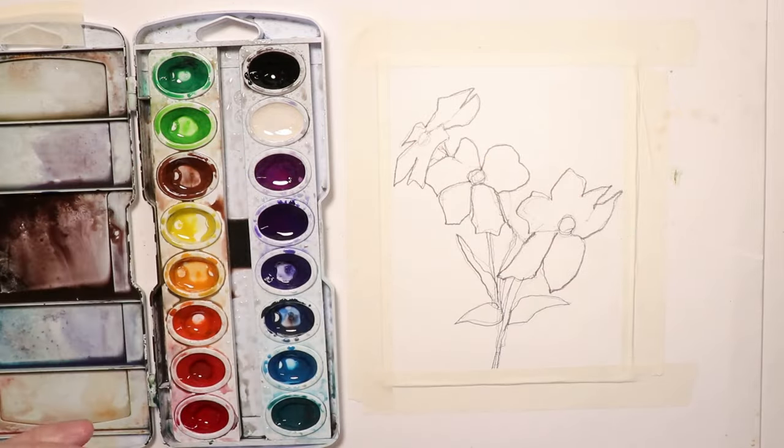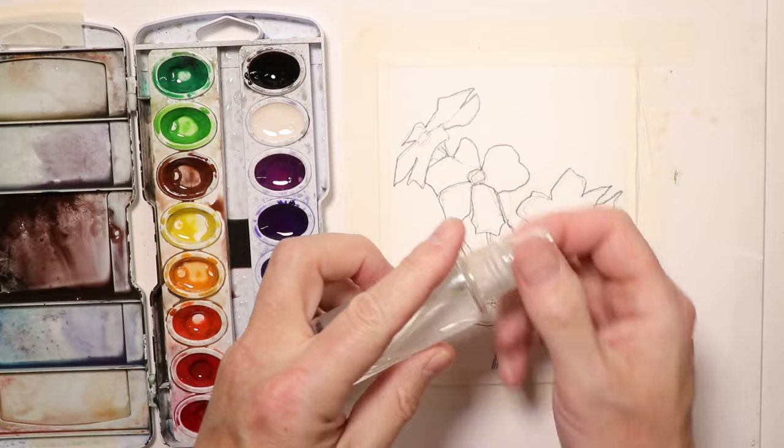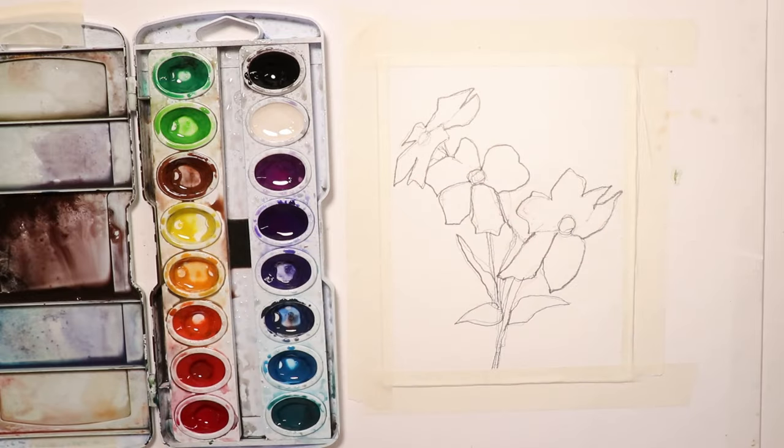And then I have to find the other top of this. There we go. Okay, now we have that all good to go, filled to the brim. I'm trying to find myself a water bucket. Okay, so now I have my water bucket all set up. So I'll fill up a water bucket with clean, fresh, crystal clear water.